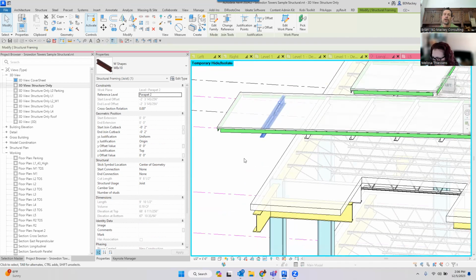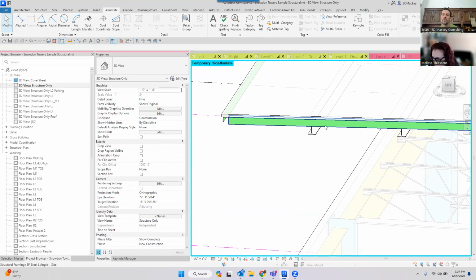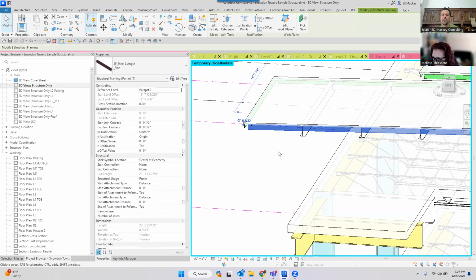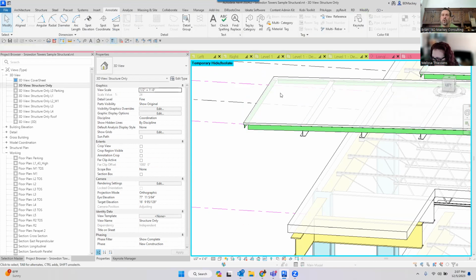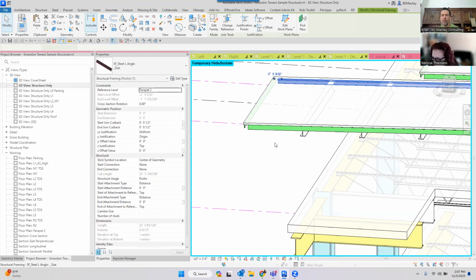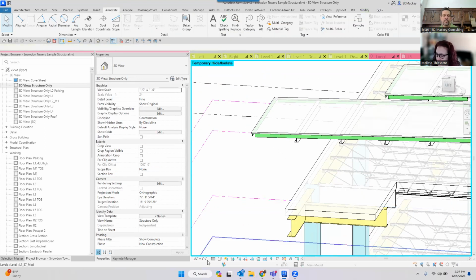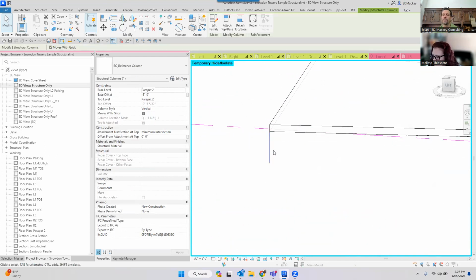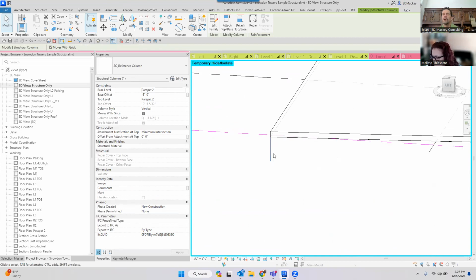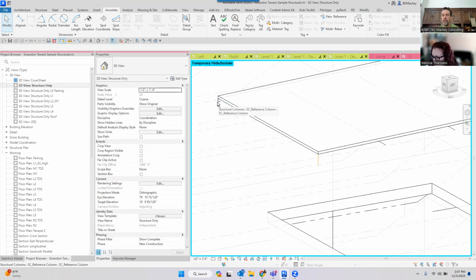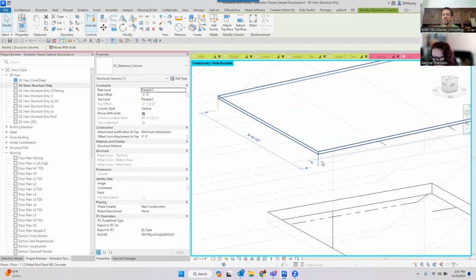And when I want them to be plumb, what I end up doing is a beam system. And that beam system is associated to these elements. So if I change these elements or change the slope of these elements, more particularly that one and this one, then all of these beams are going to go along for the ride. How I always do that, and I have a thing called slope framing. I've got these little generic families inside of here that I call my reference columns. And they're literally a column that has no 3D geometry. They only have symbolic 3D line work to do this. But what I do is I take these columns and I attach these columns to the roof.